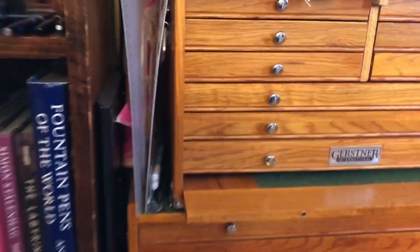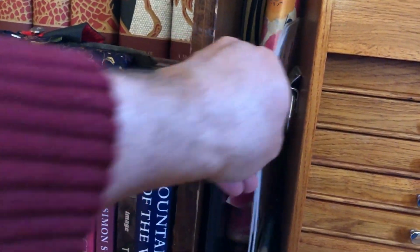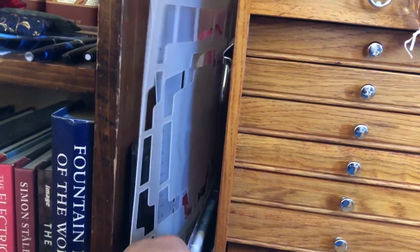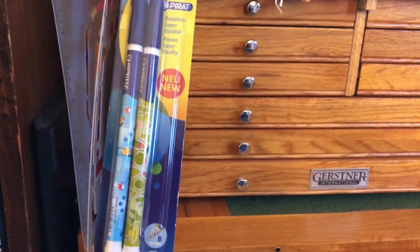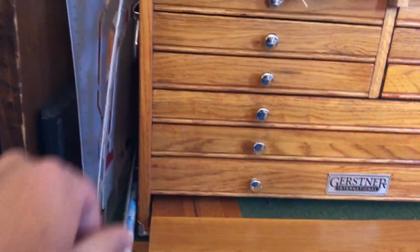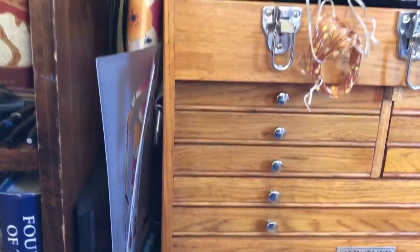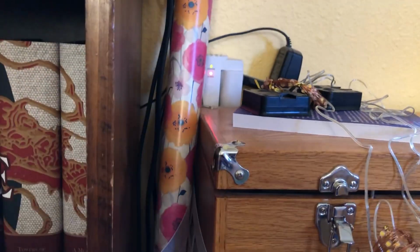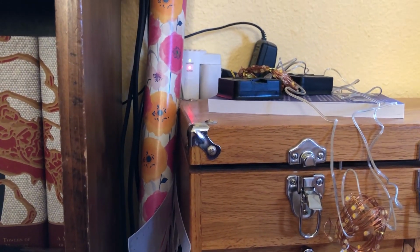Just briefly, this is where my pens live in my living room. I'm showing you this because I have some templates for making envelopes. For an upcoming video, maybe this spring, maybe I'll film it yet before school starts again, but this is for bleaching out your writing. I have a washable blue video coming. This key. Oh, now you know where I keep my keys to the tool cabinet. And this is what I used to use for my envelopes. I don't like it as well as what I just showed you because it tears really easily.